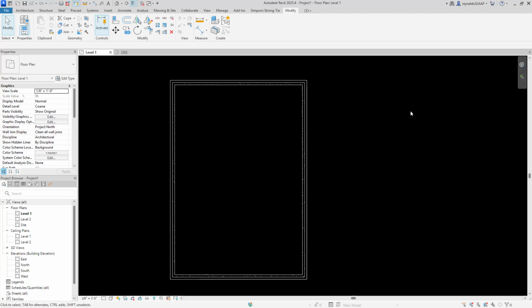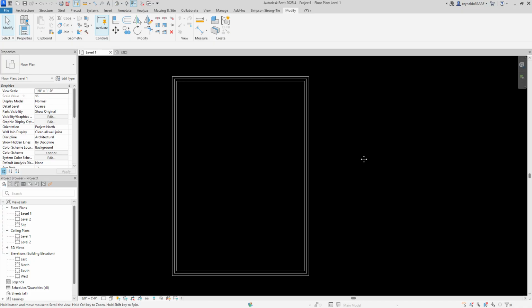In this video, I'll be teaching you guys how to create a void on a framing concrete beam. There are other ways of creating voids, however, they don't work on this particular type of beam for some reason. I will show you guys how to do it the correct way.